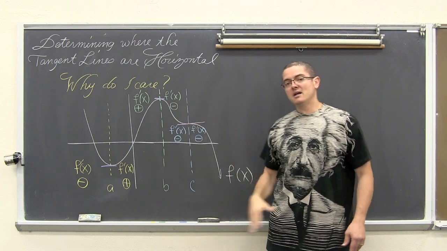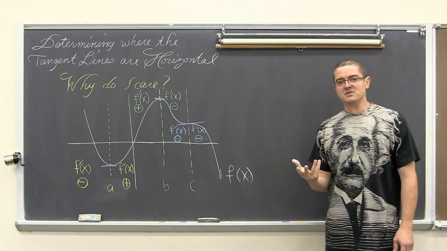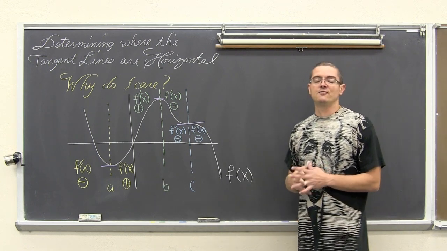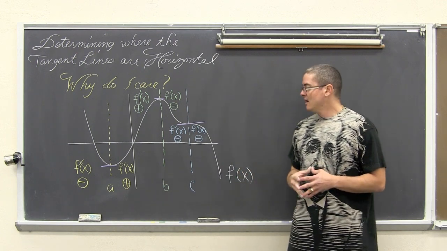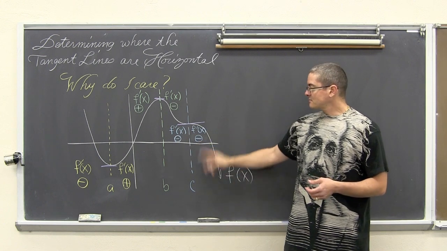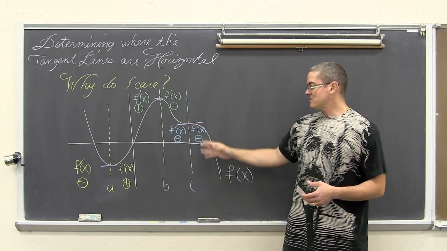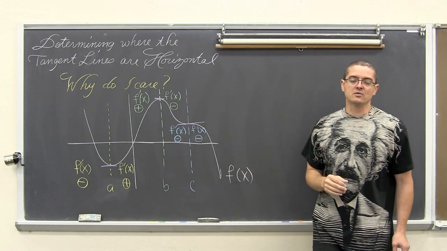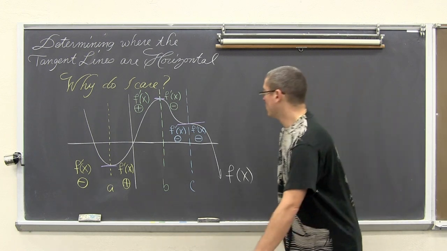Just because you find a place where the tangent line has a slope of zero does not mean you have automatically found a relative maximum or minimum. Most of the time you will have, but not all the time. In this case I have a graph that is falling, so my first derivative will be negative. Then it just flattens out for a second and then happens to start falling again. So we can find places where the derivative equals zero but we have not found a relative min or max.